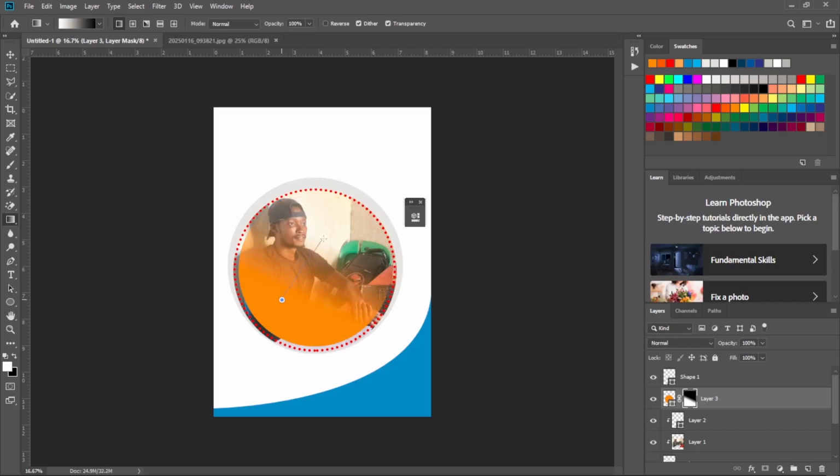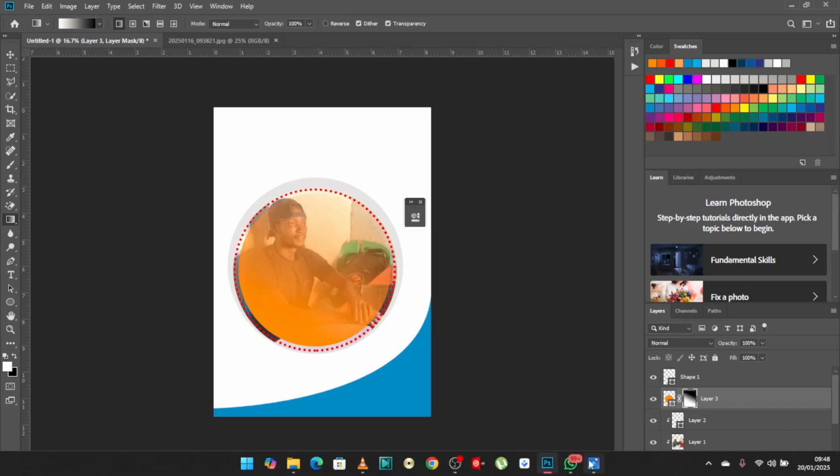Can you see it is coming out? You go on polishing depending on the project. So you can see now we have this color here.